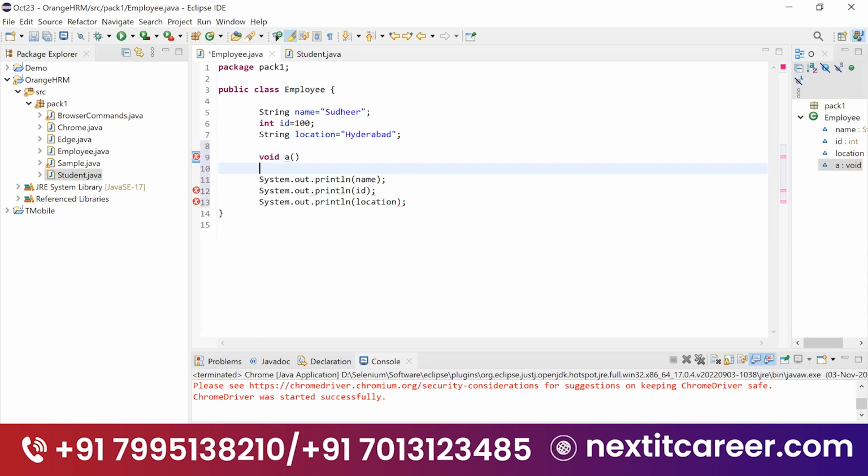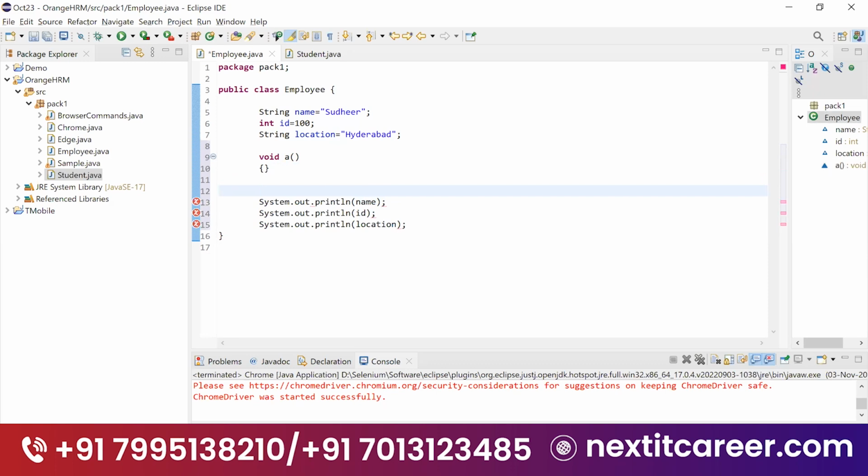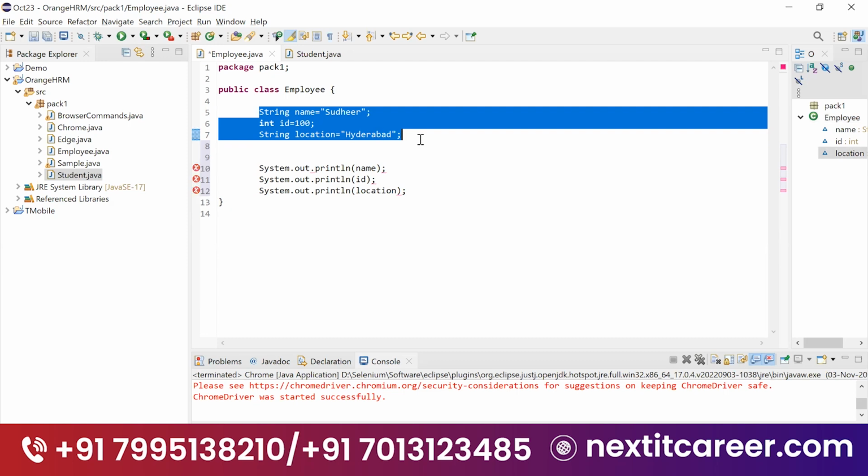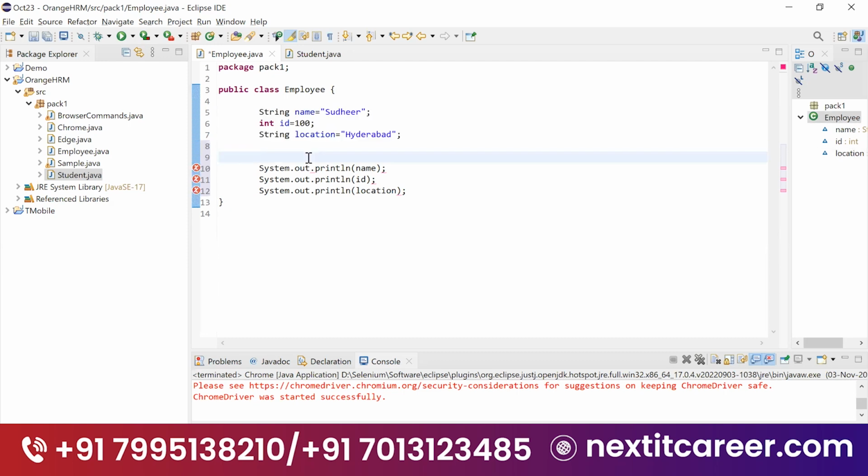This is a method, no error. But this method is accessing one variable, and you are accessing this variable from one class. So this is a statement. Now, a class is a collection of what? Variables and methods. I have written variables, no error. I have declared one method also, no error. But I'm writing one normal statement, error. Why?